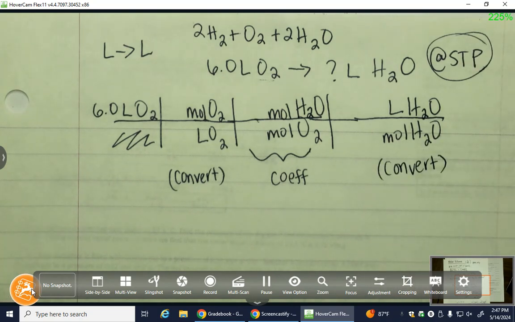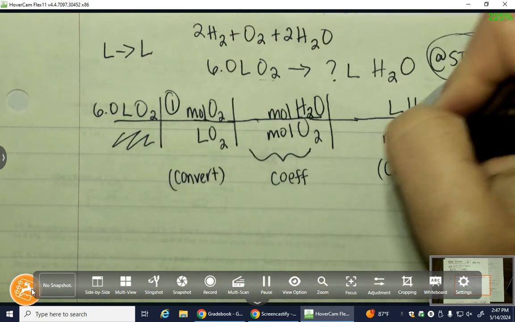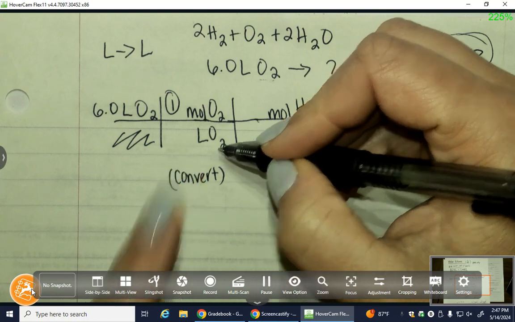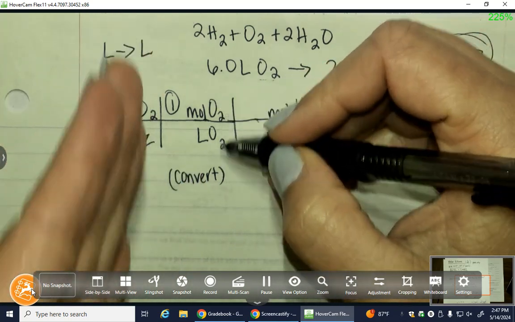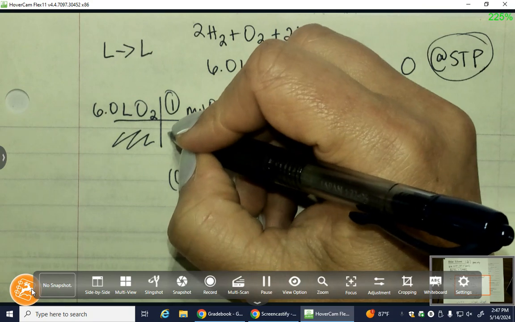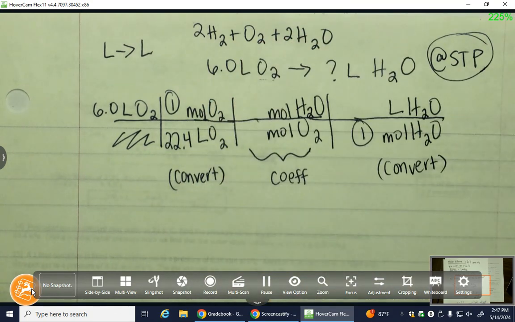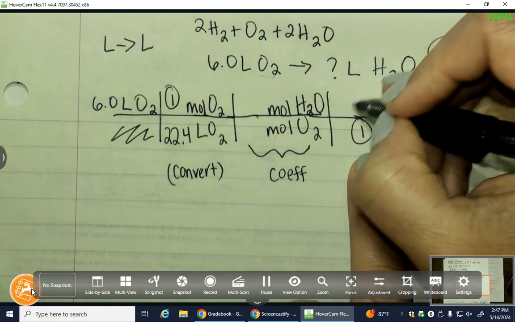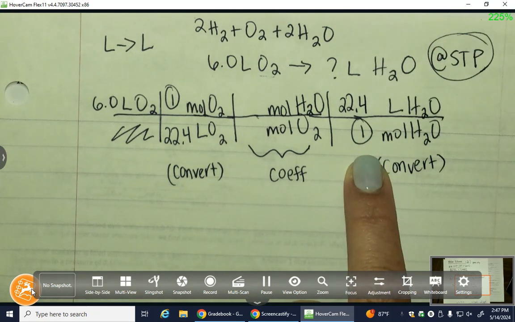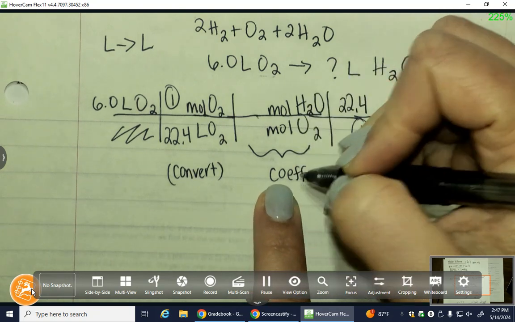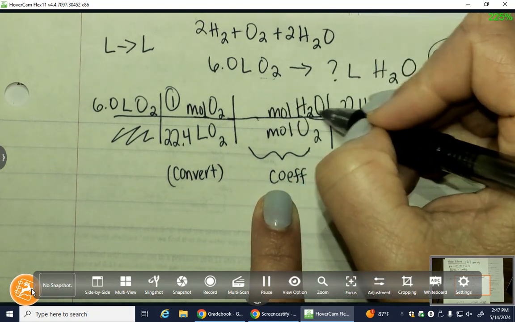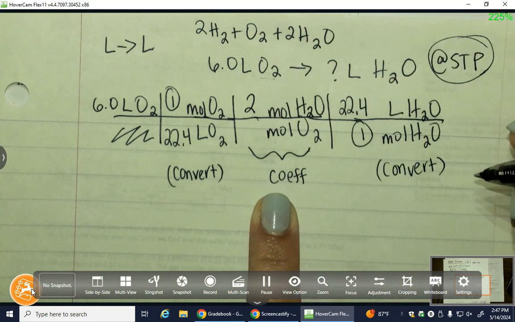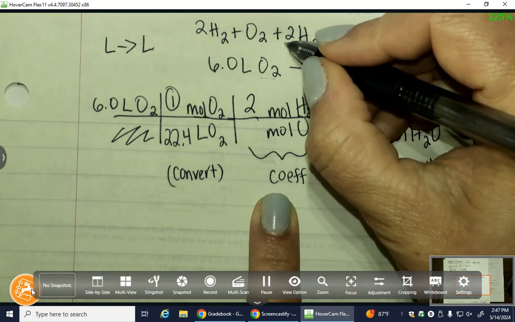So now filling stuff in, if these are both just conversions, remember all of our conversions are always based around the number 1. So those were our 2 guaranteed ones. The liters is going to be that conversion. How do we convert from moles to liters? That would be with that number 22.4. Over here, moles to liters, that's that 22.4. Then our coefficients here, what are we going to put with H2O on top? A 2. And what are we going to put with oxygen? A 1.